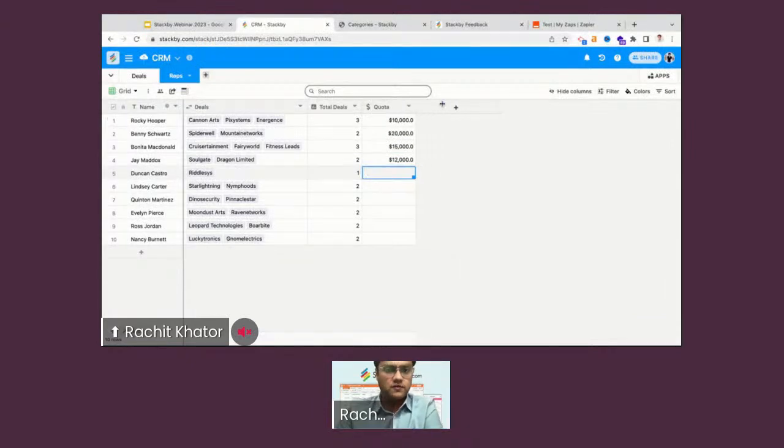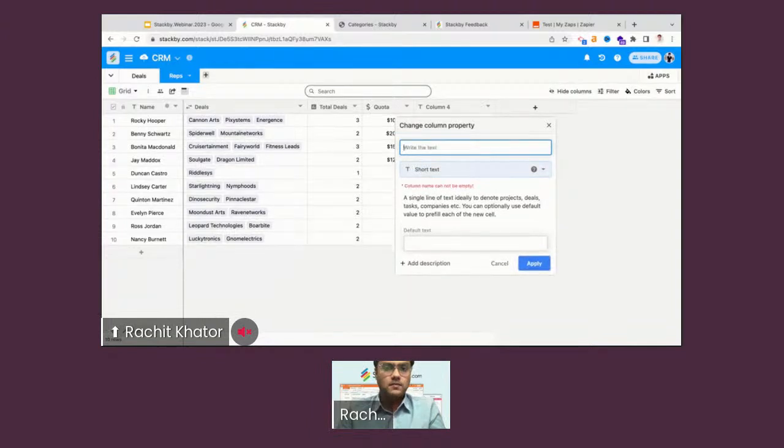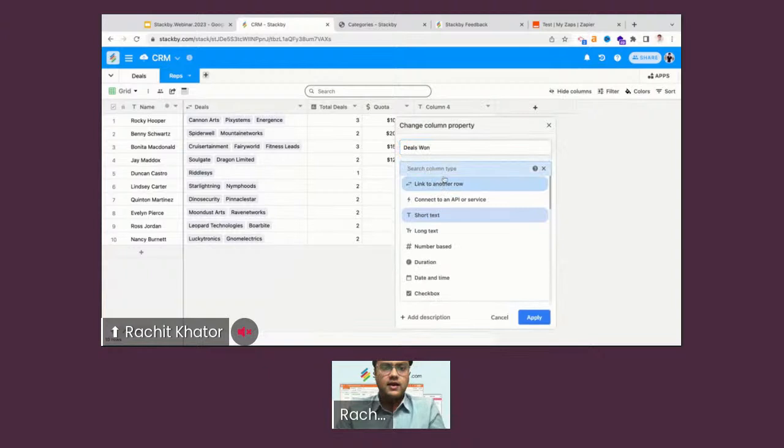You can add your quota for each of those reps. Now I want to look at how many deals have been won by that particular rep. So I'll add a column. Here I'm going to call it deals won, and create a lookup count.